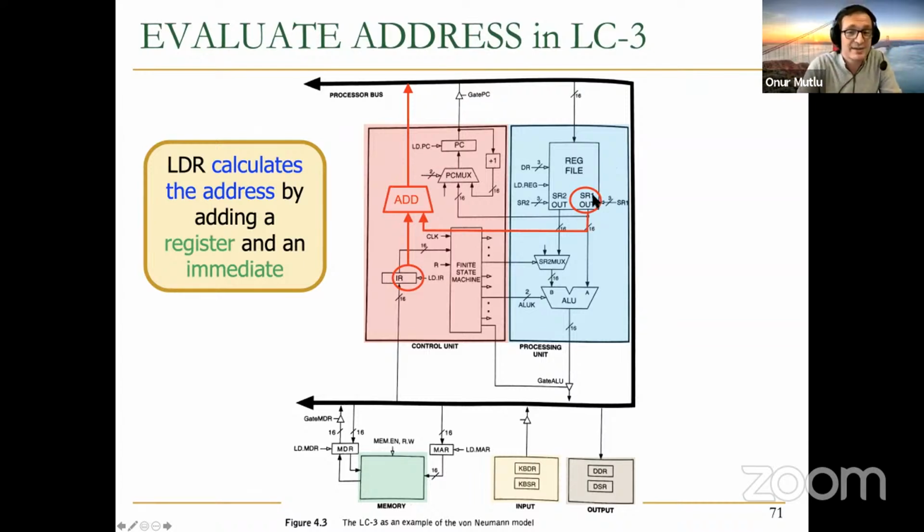But basically, you take the value in source register 1. Source register 1 is specified in the instruction register for the LDR. And then you add to it an offset specified inside the instruction, if you remember. Base register plus an offset. And then the value goes into the memory address register, right? But we'll talk about that in the next stage. This is how we evaluate the address of an operation: base register plus offset. Both of those values are specified in the instruction register as signals to process the instruction.